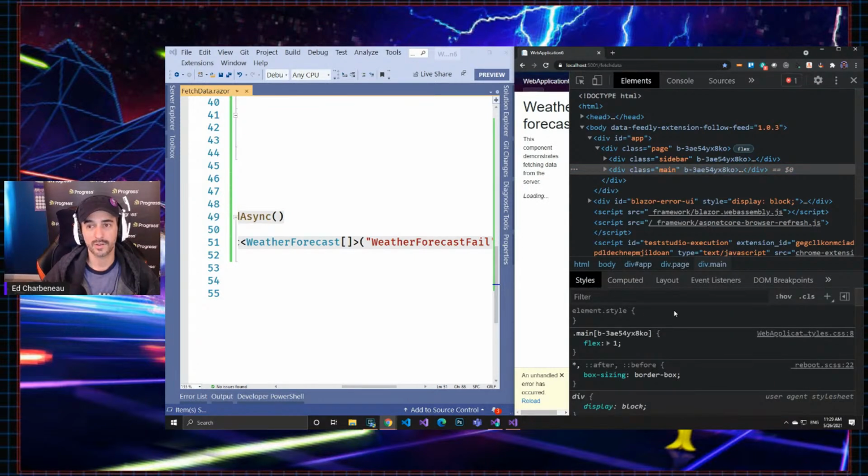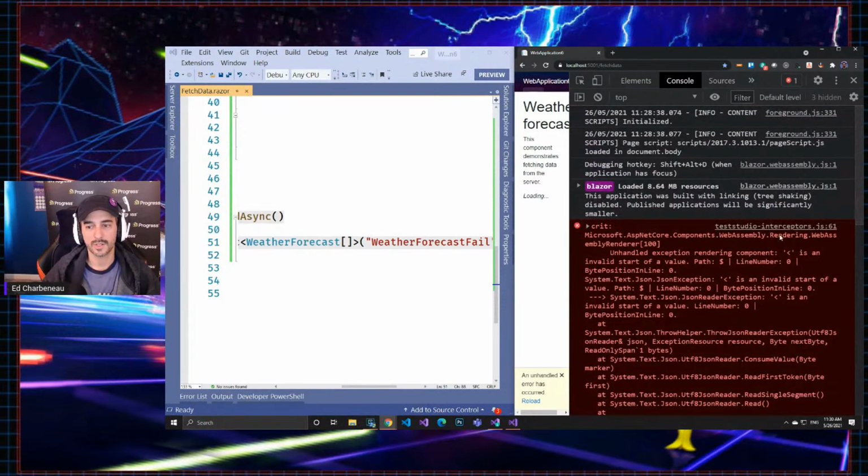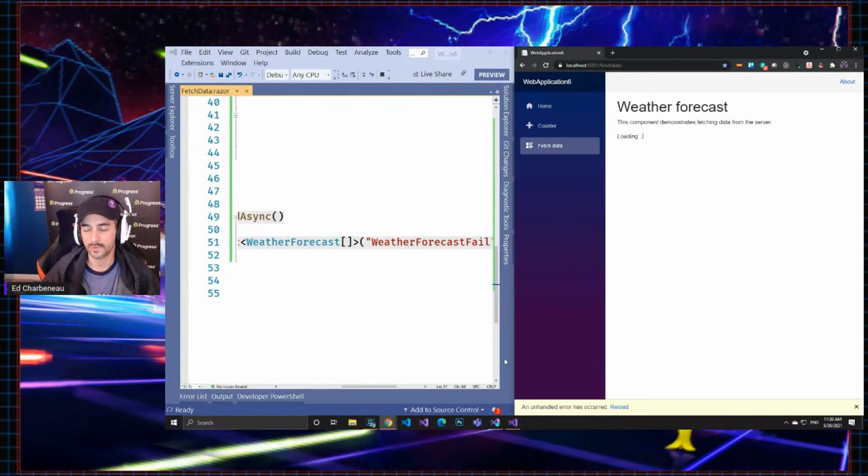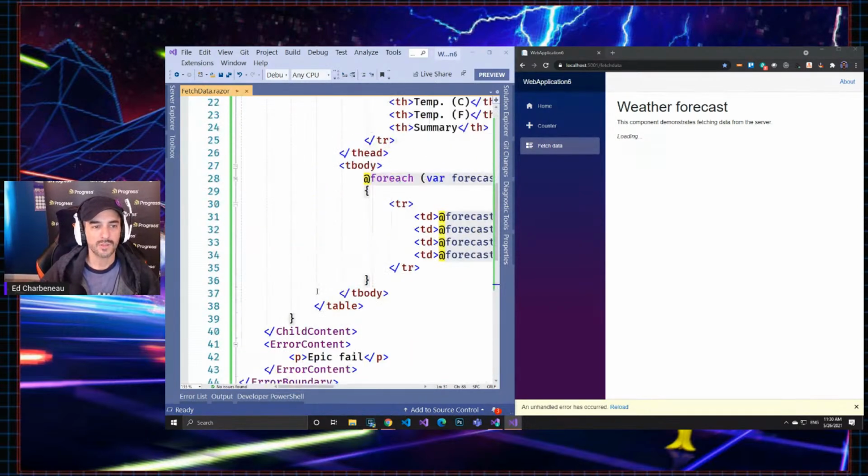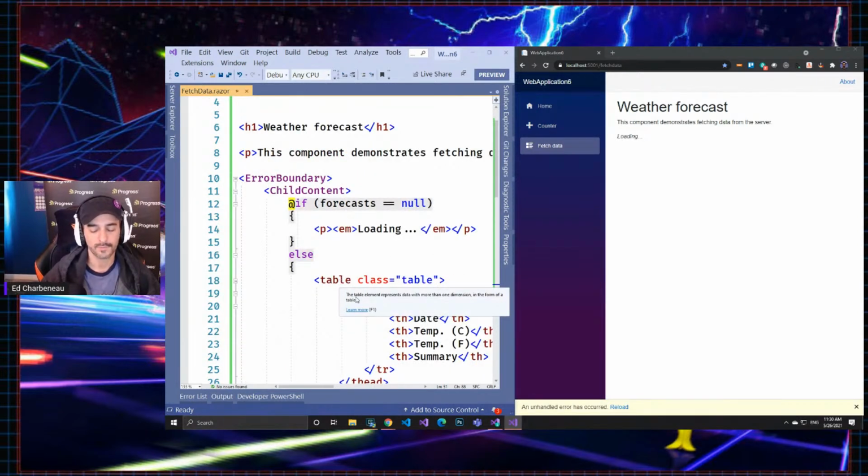Am I misunderstanding how the component... Oh, that's probably why it needs to go up a level, I bet. Okay. Console says this is an error. Yeah, so it's getting back HTML and is trying to JSON serialize HTML, and it's failing. So this did not catch the error because it happened during the life cycle before this error boundary was created, maybe?